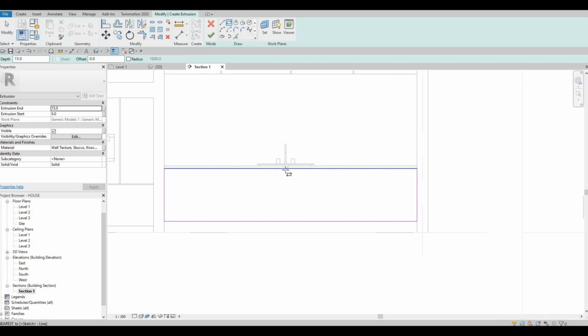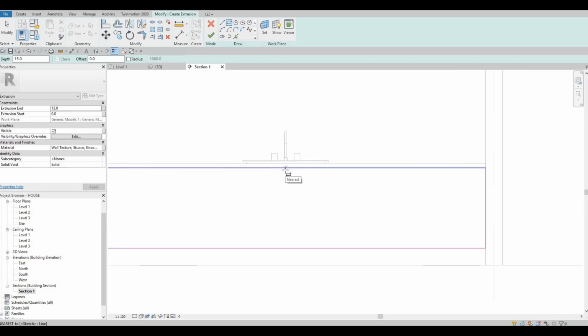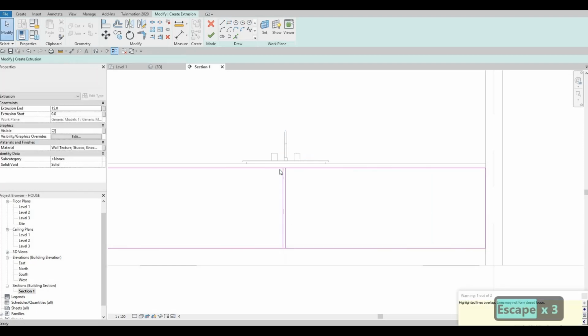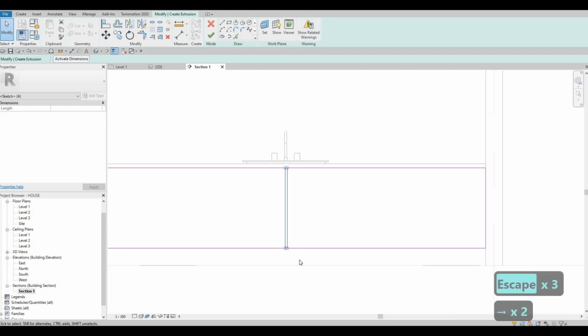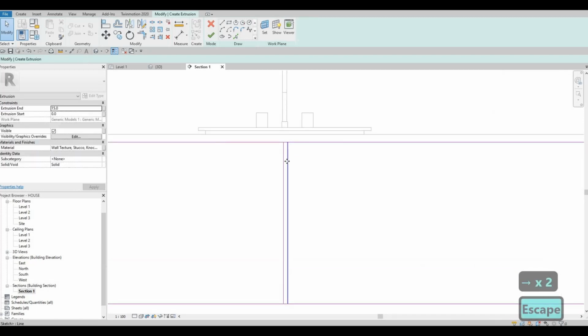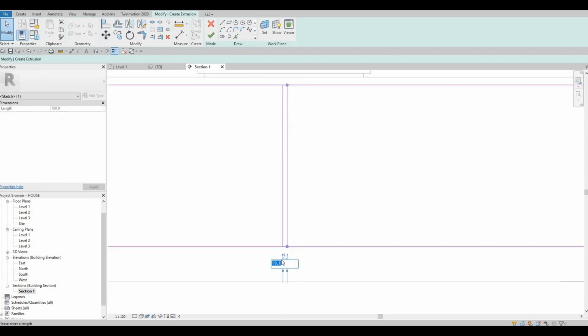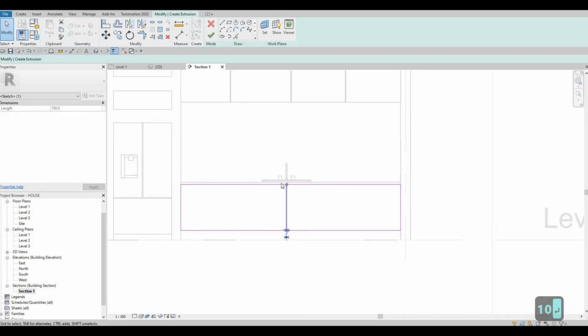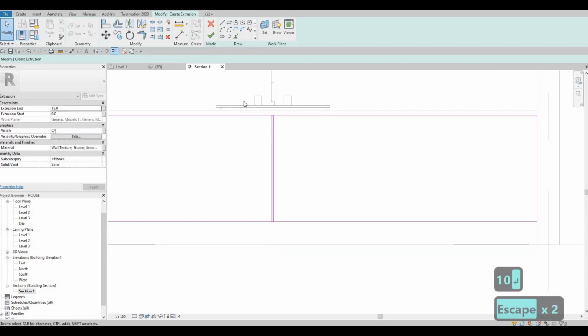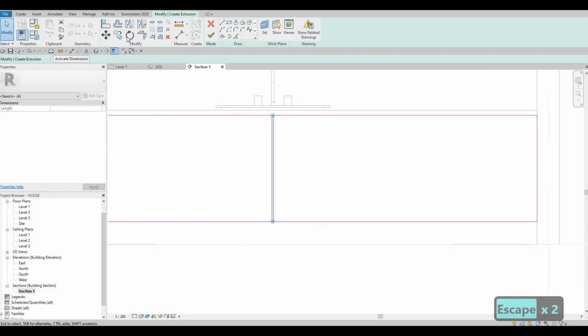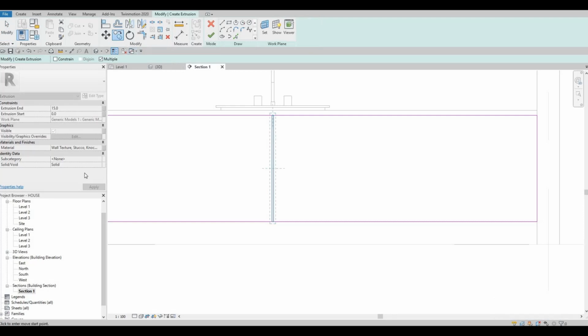And then after that we need to see where the midpoint is, and I'm just gonna estimate here because I want it to be on the center of the faucet or the sink. So I'm just gonna move it like that, and then I want to make sure that this is a distance of 10, which is what we did earlier at the top. And then after that, I'm going to copy this and just estimate.